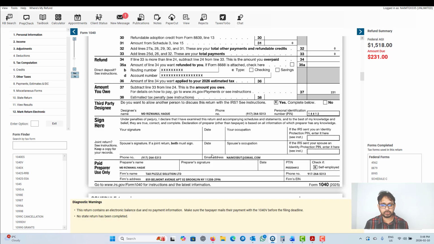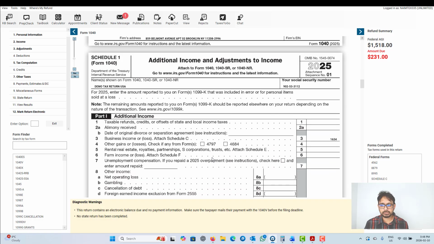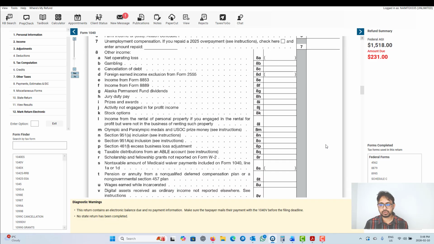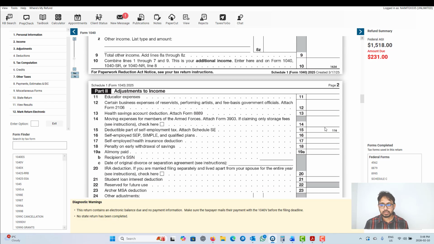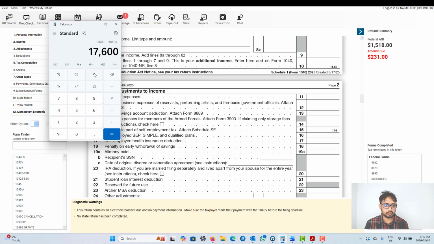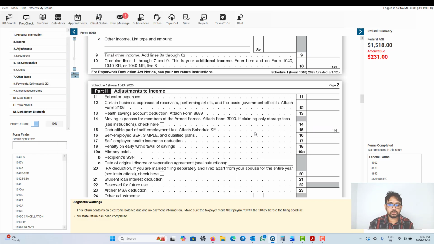I'm just looking for the self-employment tax, what amount is deducted. Business income is only 1,634, and the deductible part of self-employment tax. Suppose your self-employment tax is $350, then half of it, $175, is deductible from your adjusted gross income. In that case, $116 is deducted from your gross income.